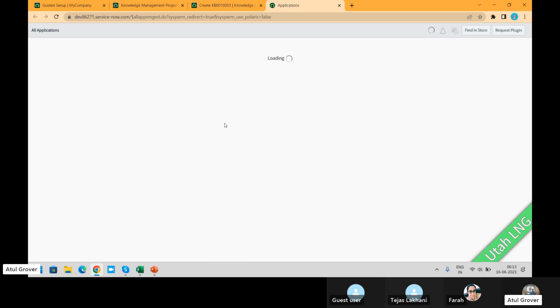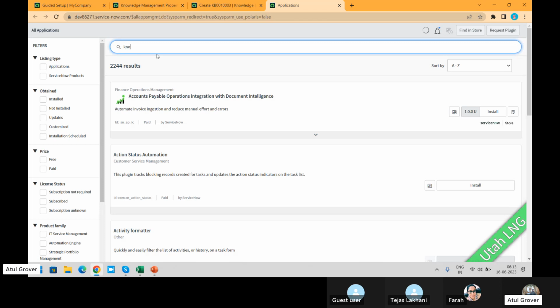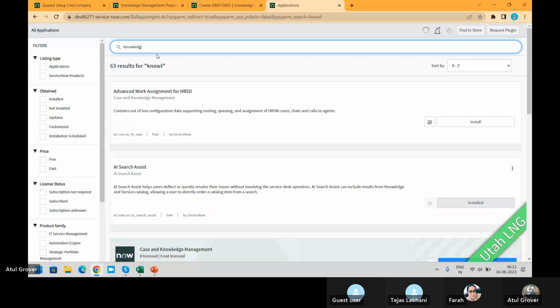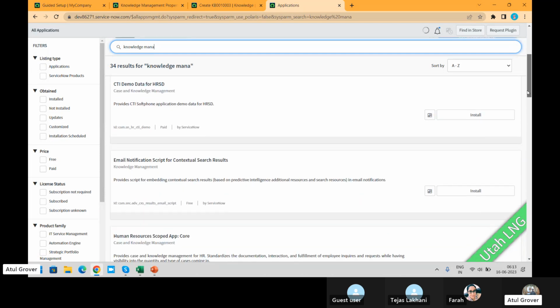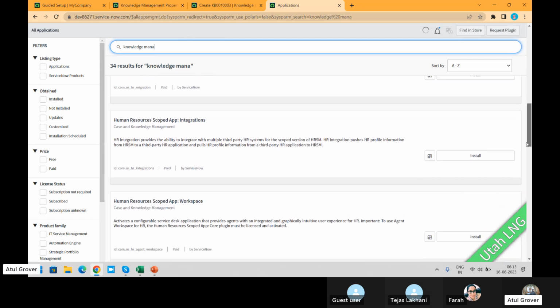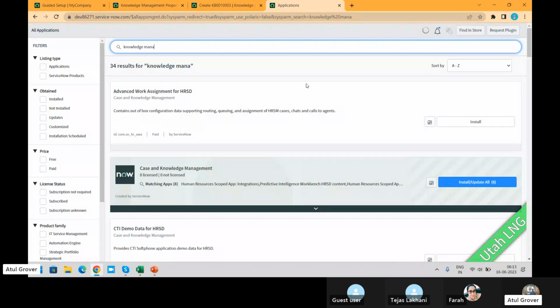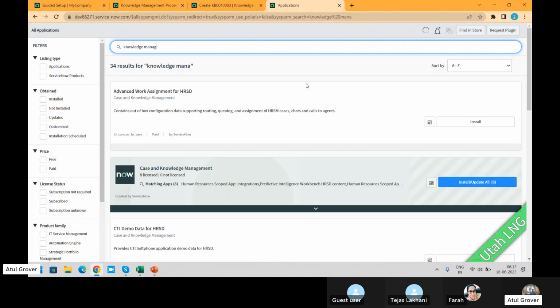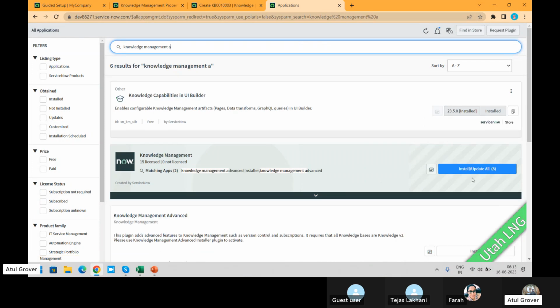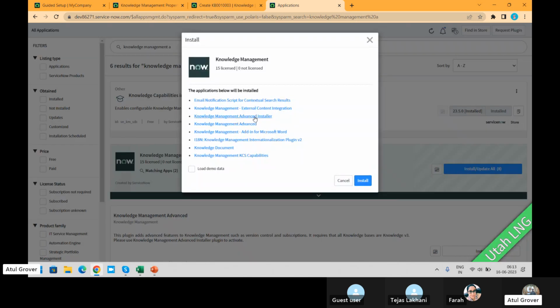And here you can type knowledge management. Like this, under this you can see. Let's click on install. So this one we're talking about.